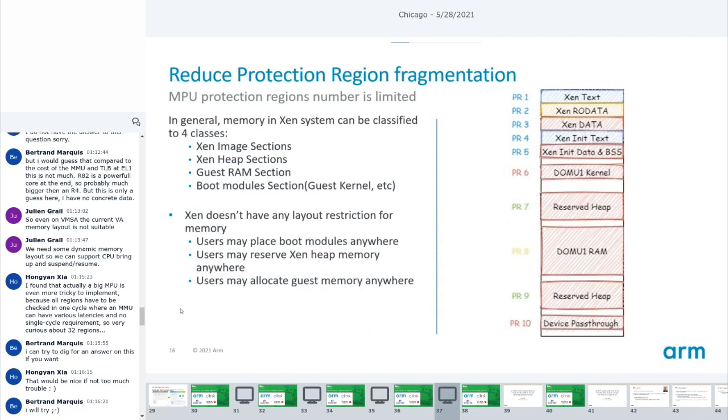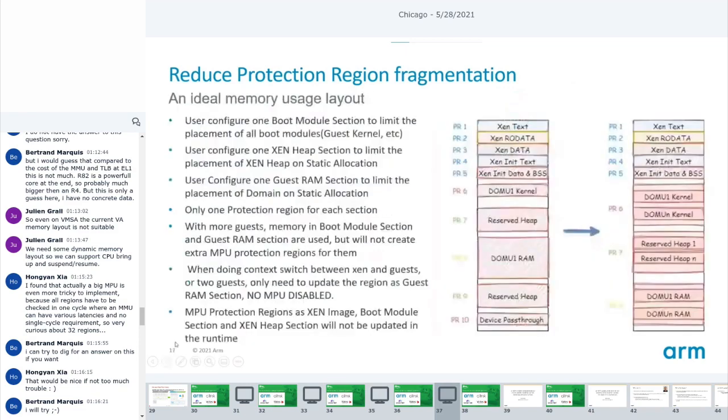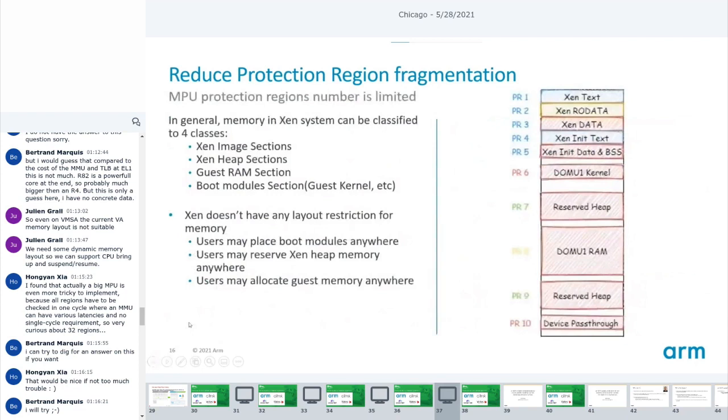You may say that after initialization, boot modules will be freed, then memory will be going back to heap. But at least at some point during boot up, the memory layout could look like the picture drawn here. If 1 protection region for each memory block, it already costs 10, not mentioning that we only bring 1 guest here. Next slide, please.